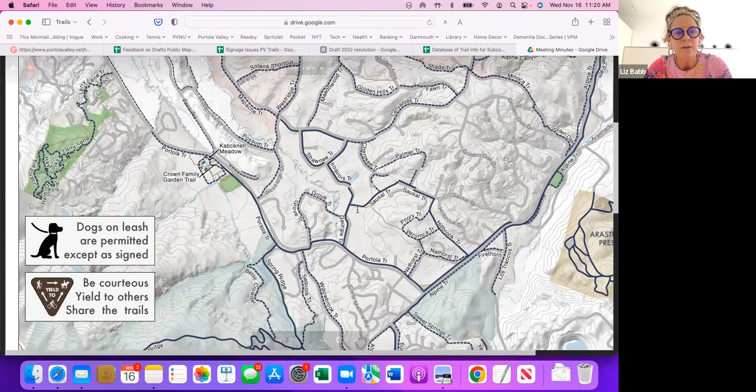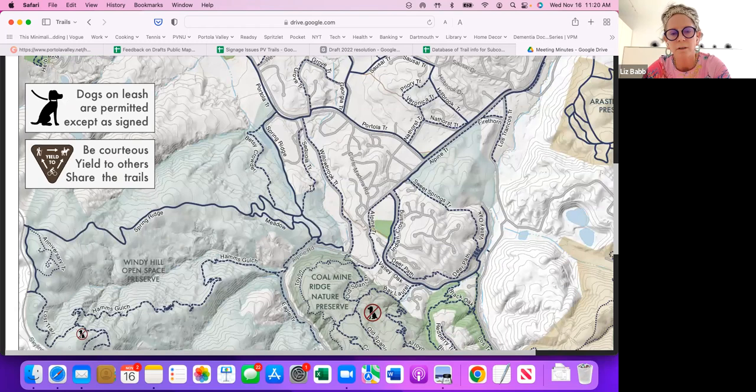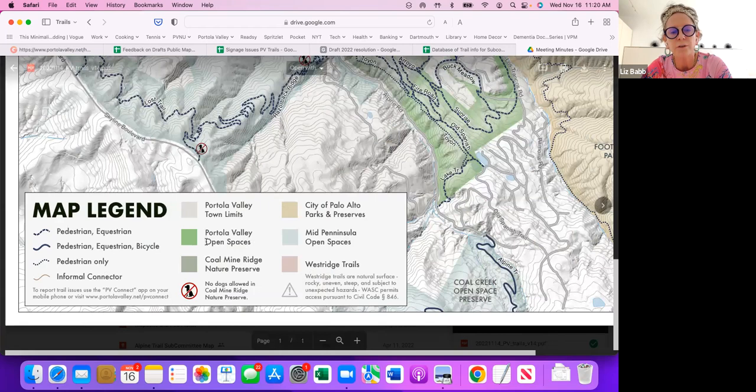We walked every single trail, then we had him map it. He had LIDAR and all types of other documents and data, and he zoomed it all together and created this beautiful map that has elevation visuals. If I go down to the legend, the different colors relate to who manages those areas. And on the left here: pedestrian, equestrian, bicycle, pedestrian only, and then informal connectors.